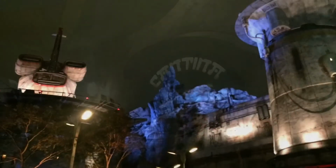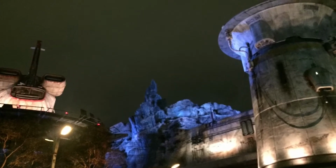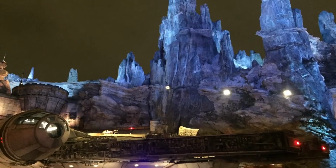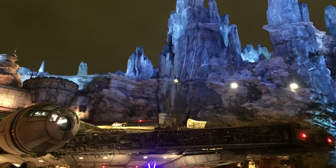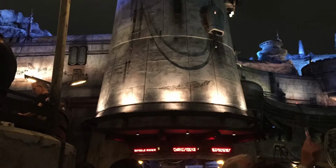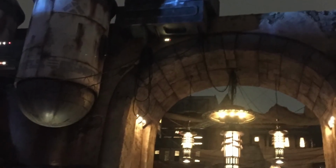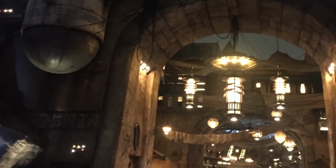It's kind of a bummer for the next crew, but because the reservations overlap, it never really got quiet in there, or if it did, it was while we were in Oga's Cantina. But I think that's pretty much it. Make sure you bring your phone chargers. Make sure you prioritize. It's going to be crowded, and just expect that. There's not a ton you can do because so much books up so fast, I should say.